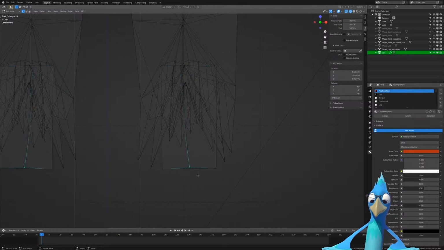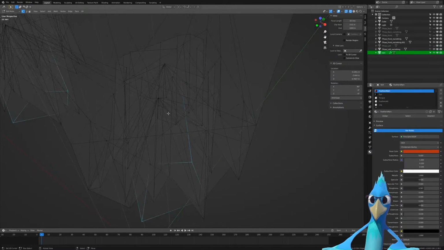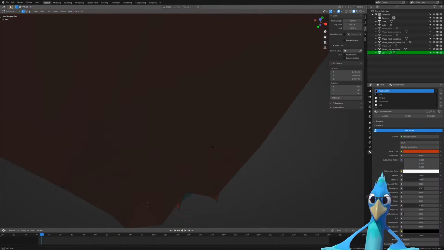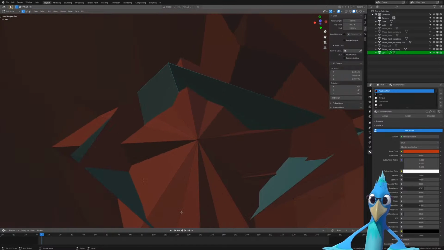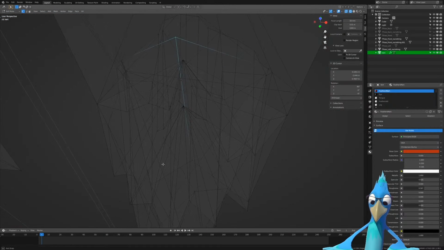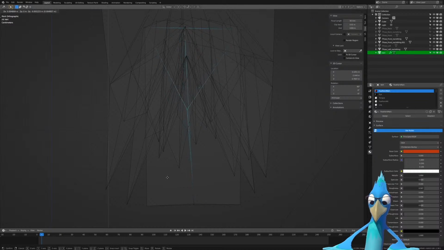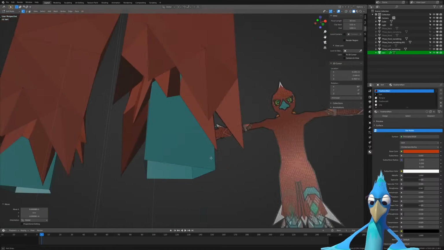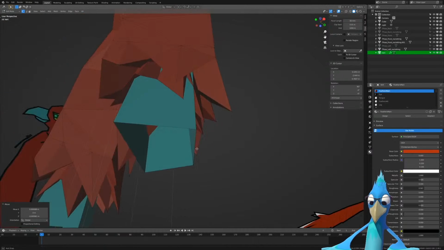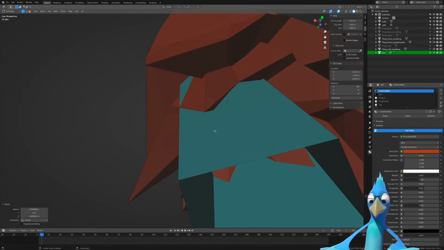Where is that other edge though? Where's that other edge? There you go. Nailed it. So now it's going in.